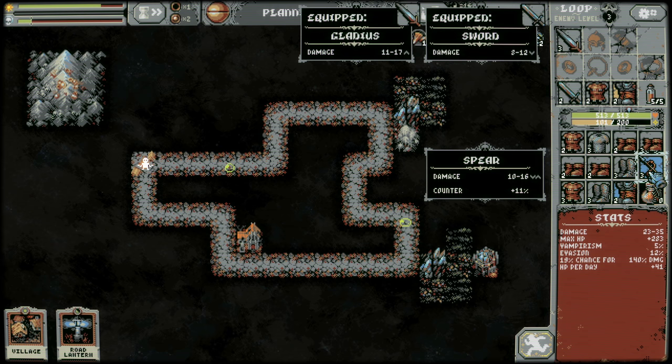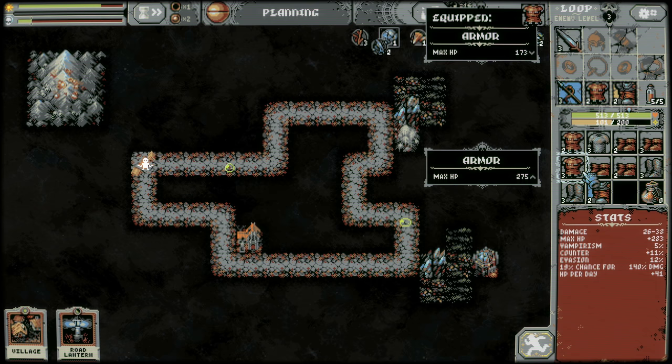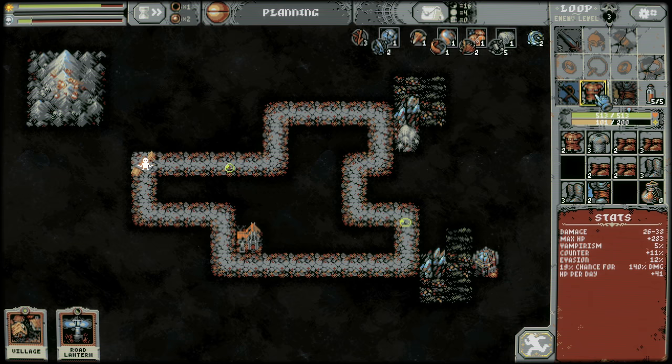We'll replace the sword with this. 9, that's not going to cut it. And then 275 armor here. Let's cruise.